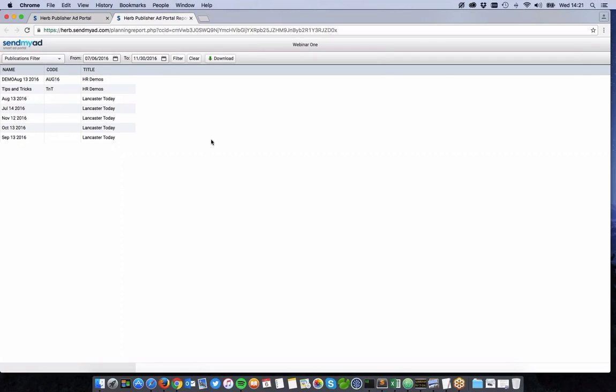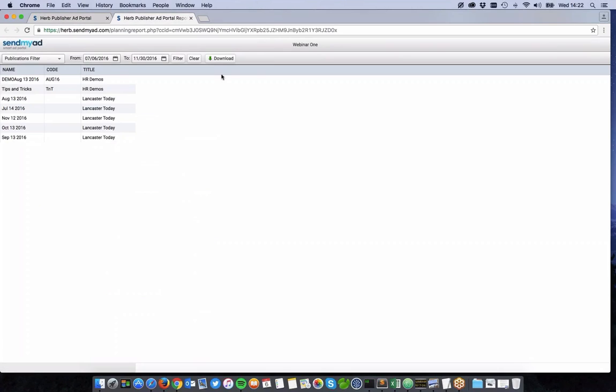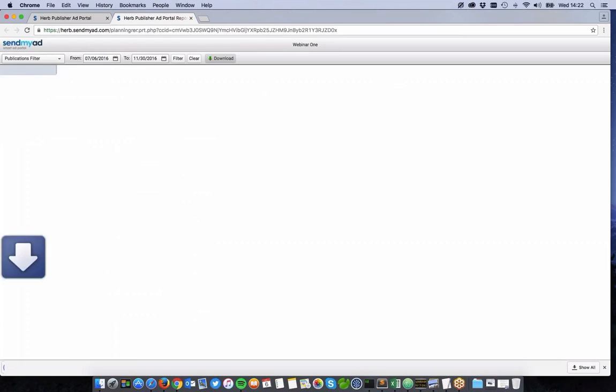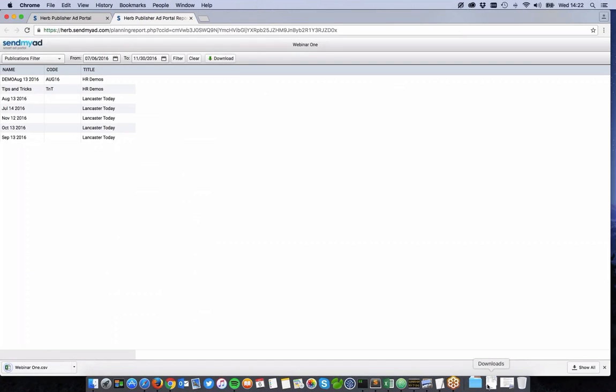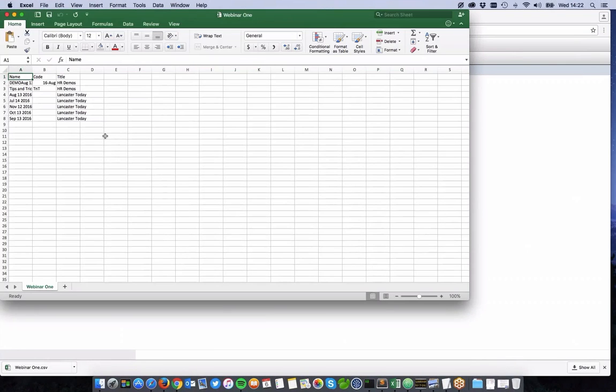Okay, so they can manipulate their view of the report from that point of view. It doesn't affect the report back here. Again, this is just a shareable view that you've sent off to someone, so they can use it how they want, and they're able to download it. When they download it, it's just a file that they can open in Excel, and you can see that what they downloaded was their filtered view.